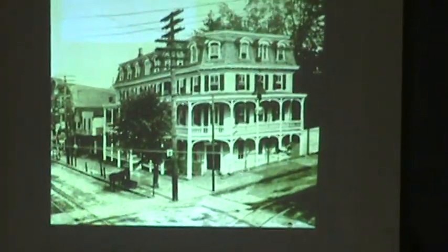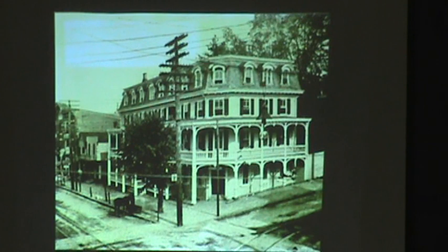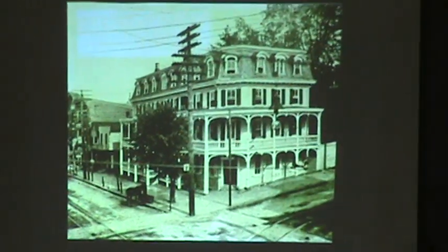Okay, going back to Bridge Street again, working our way back up to the corner. This is the corner of Bridge and Main, a building that I often think, I wish it was still there: the Phoenix Hotel. It was built in 1849. It was the first hotel building built in Phoenixville, where you had some early ones on the outside of town, the Fountain Inn in the early times, which was always a tavern. The Mansion House, which was built in 1830, was originally built to be a dry goods store. But the Phoenix Hotel was built to be a hotel in 1849, obviously a pretty grand building.